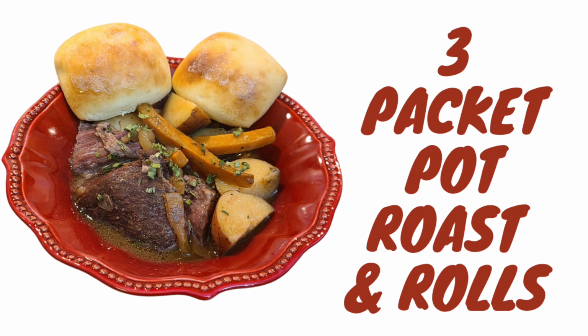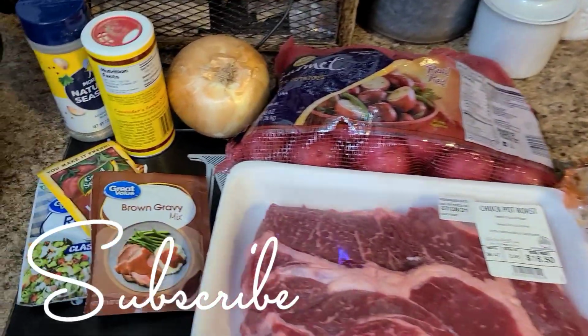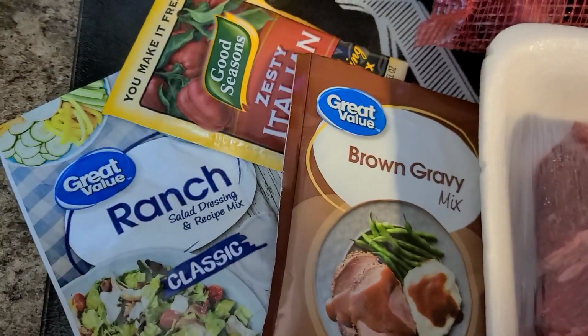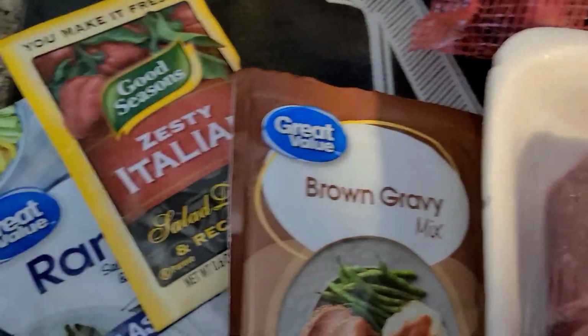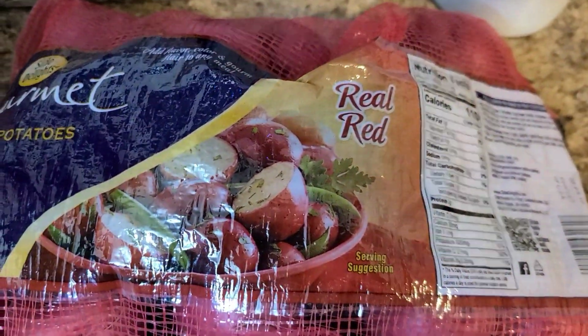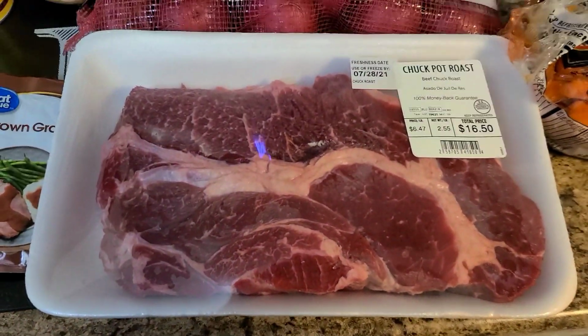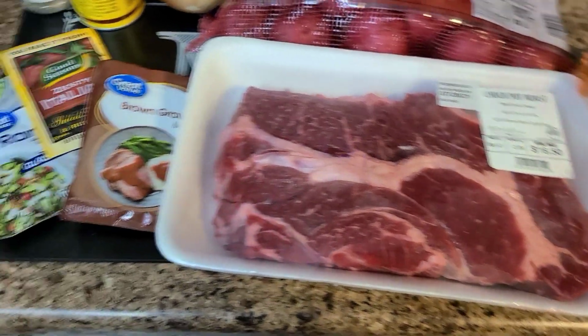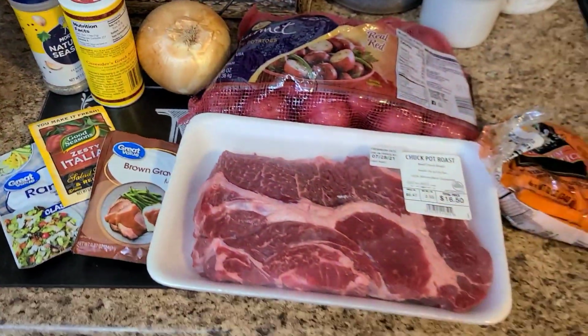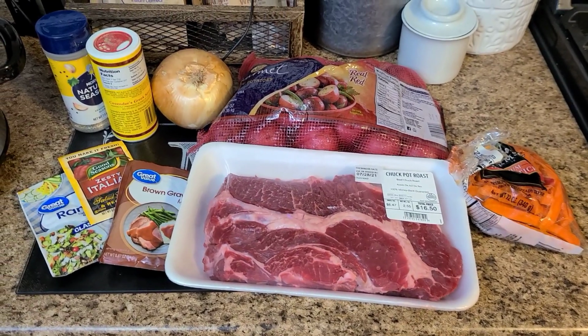Alright, so to start out this Crocktober, we are going to start with our 3-packet pot roast and some rolls. So this is everything you'll need. Of course, my seasonings, and then the 3 packets are ranch, zesty Italian, and brown gravy. You only need 1 of each unless you are making a huge roast. And whatever veggies you want. We just chose onions, potatoes, and carrots. If I would have had mushrooms, I would have thrown them in too, but I didn't, so that's what we had and that's what we're going to use.